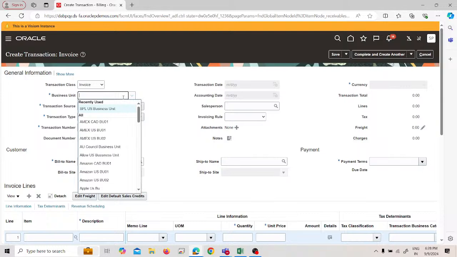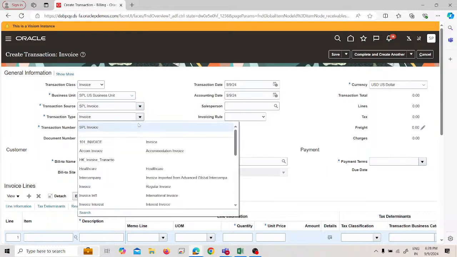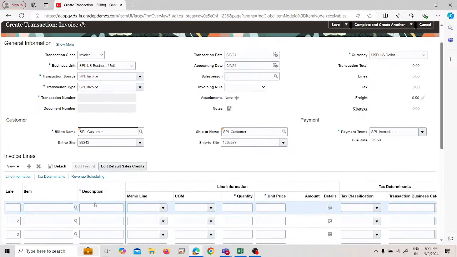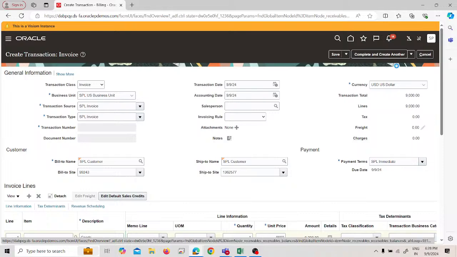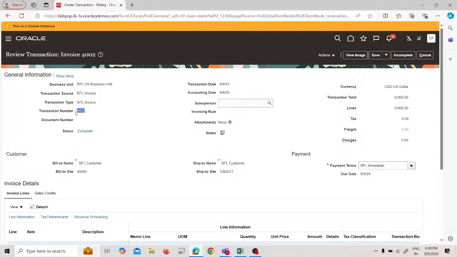The transaction source will be like this, and all the rest will be the same. Just goods.